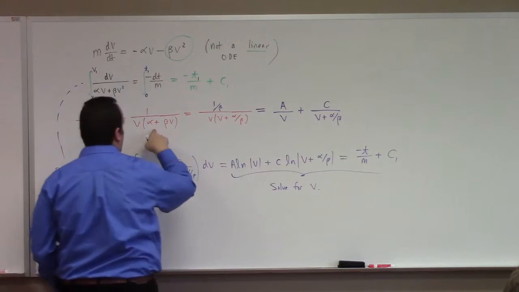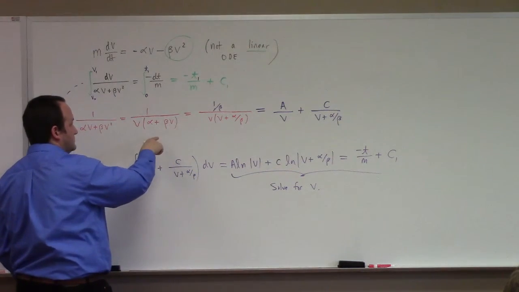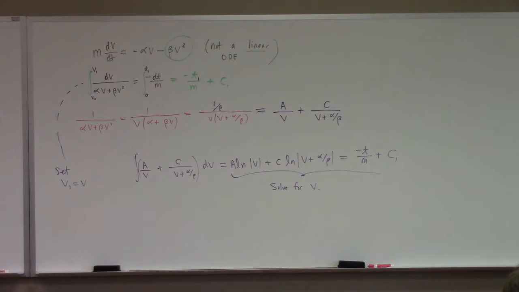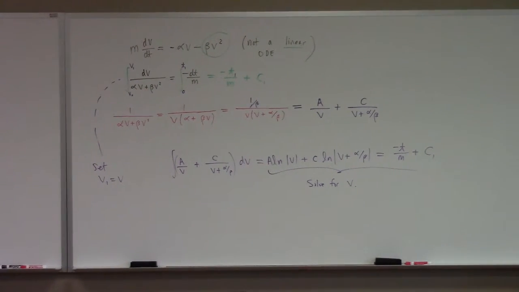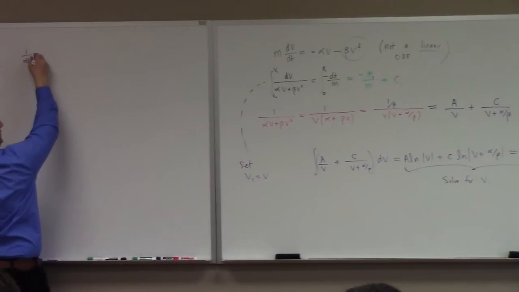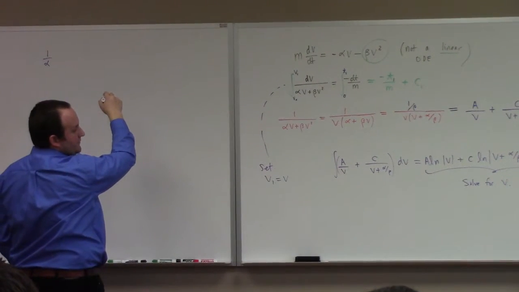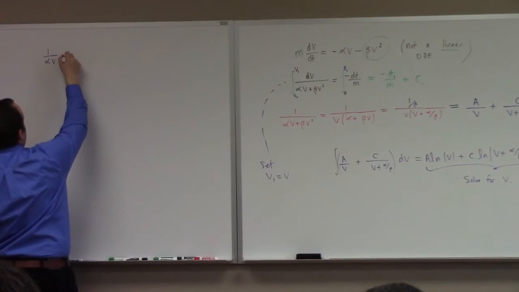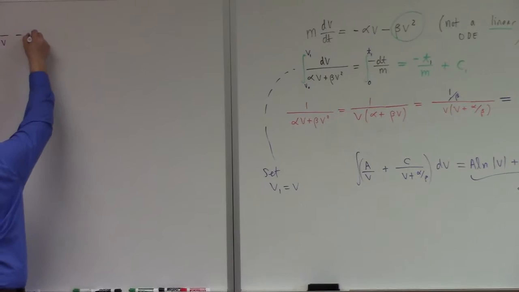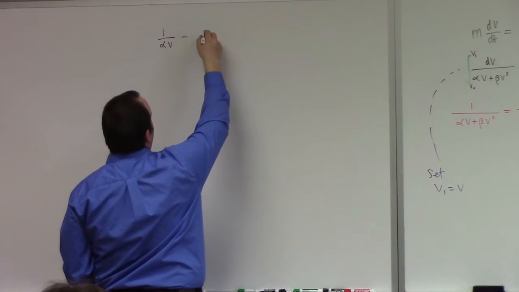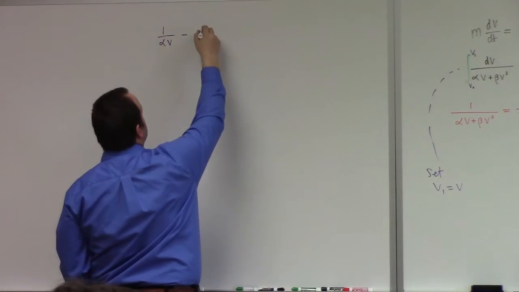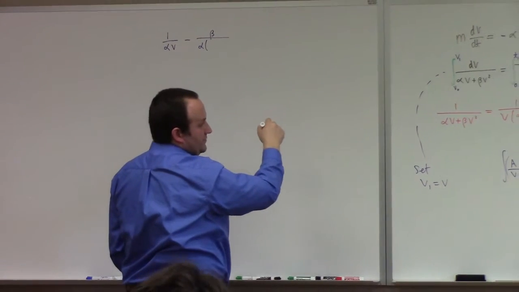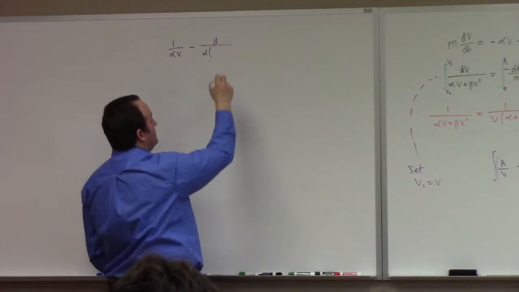Like that. That one? And for my A and B values, I got 1 over alpha for A, and then B. So you have 1 over alpha v, is that right? And then what's the other thing? Negative beta alpha. Is that upstairs or downstairs? Negative beta over alpha. Oh, okay, negative beta over alpha. And that's times what? Times the alpha plus beta v. Yes.